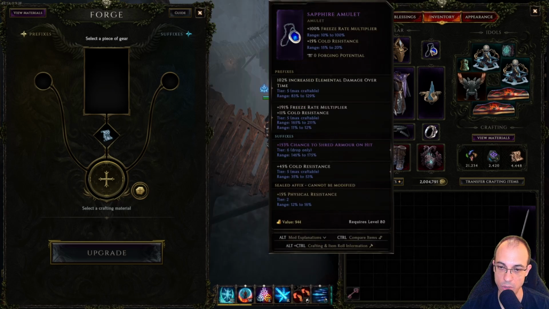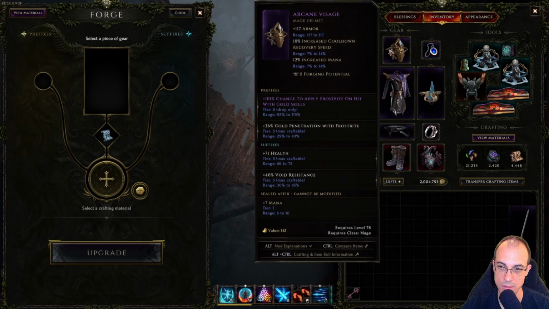Amulet is same as before. Max out your armor shred, elemental dot, freeze rate multi, cold res. With helmet, similar as before, cold pen for frostbite, frostbite on cold skills, and then CDR implicits.